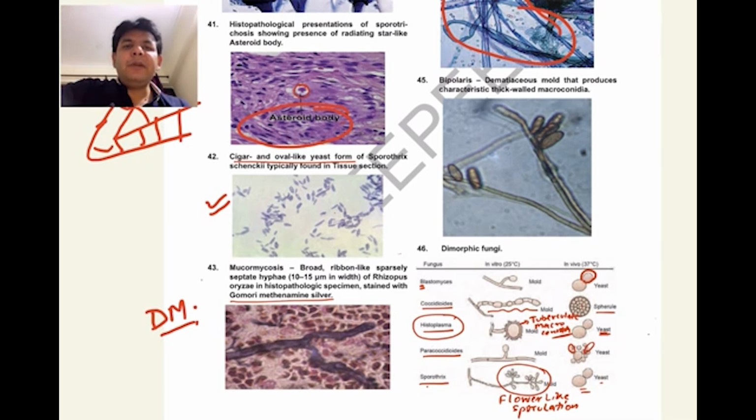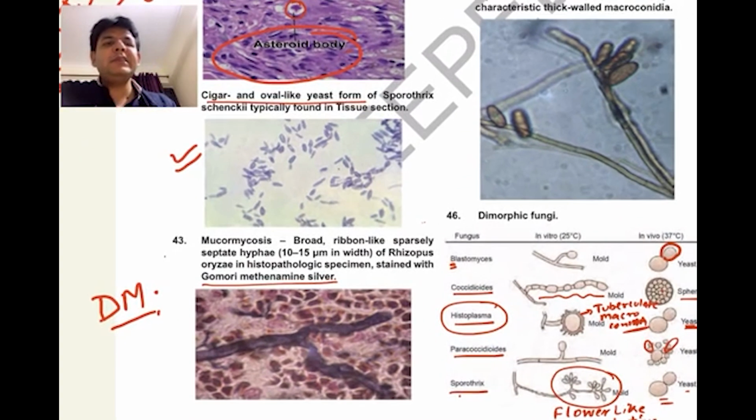Okay. And nowadays, why is it so common? Because the patients are under steroid use, and because of diabetes or stress, these things happen. Or it might be something related to the oxygen, industrial oxygen also, and that's why these cases are increasing day by day. So broad ribbon-like aseptate hyphae are observed. The answer is regarding Mucor.